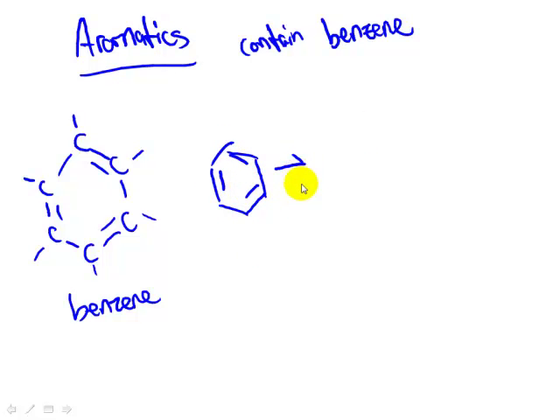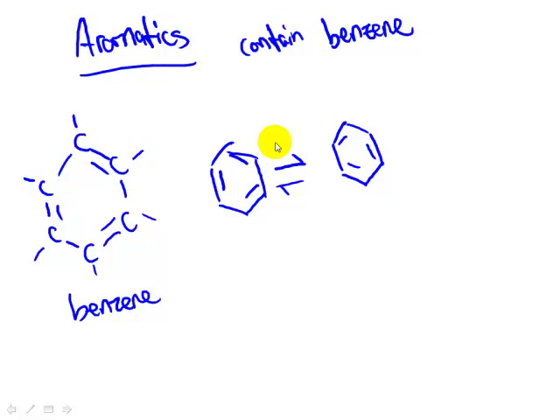Now, we've used this as an example before of something that exhibits resonance, because really that's not the only way I can arrange the double bonds. I can also have them between the other carbons, like that. In reality, neither one of these 2 Lewis structures that I just wrote is the way that it exists. It really exists as a hybrid of these 2 structures.